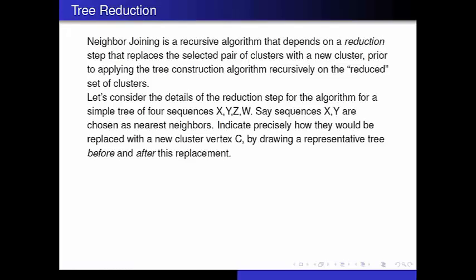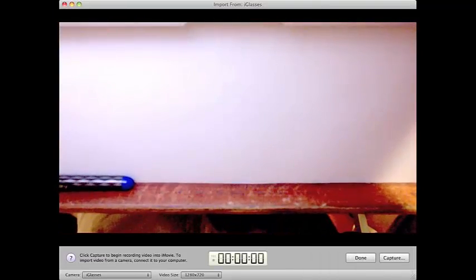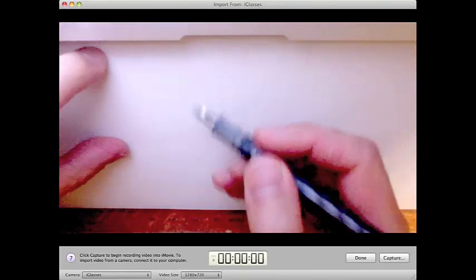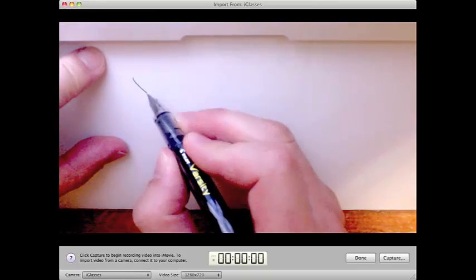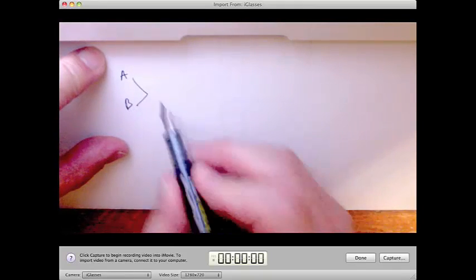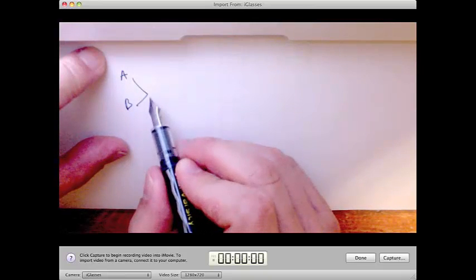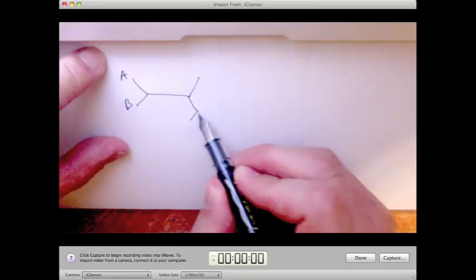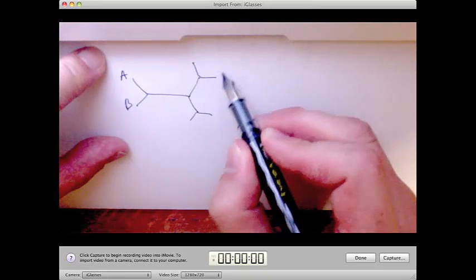So to make a long story short, the standard tree reduction step that's used for neighbor joining, you could think of it as being like the following. Let's say we have some pair of neighbors, A, B, that we are joining in this step of neighbor joining, and then of course there's a bunch of other tree structure, whatever.